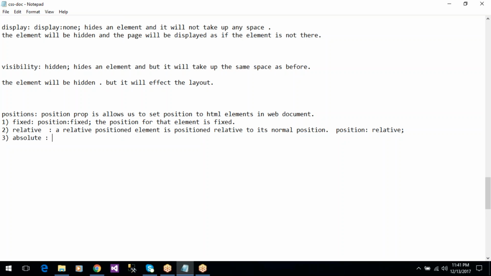Next, absolute position. An element with position absolute is positioned relative to the nearest positioned ancestor, instead of being positioned relative to the viewport like fixed.